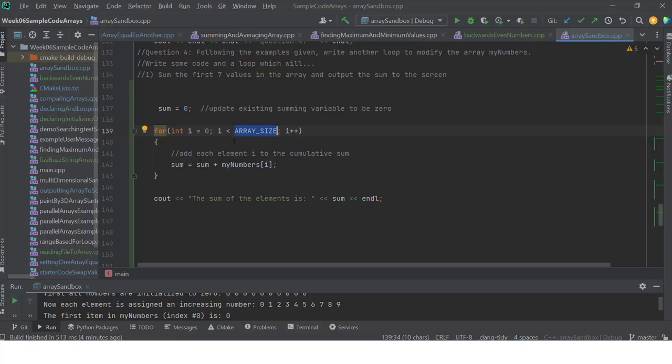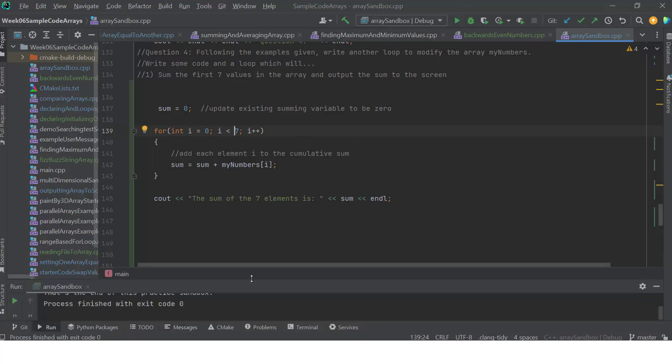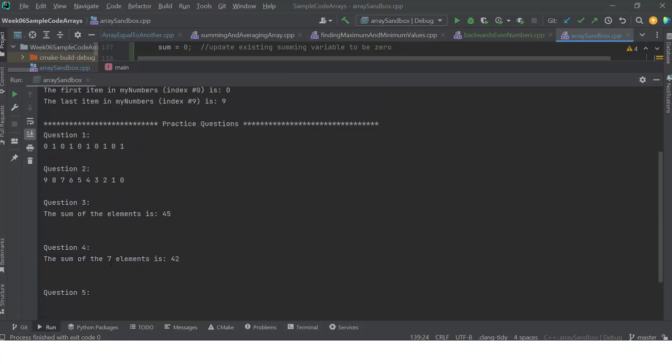And then notice here, one approach I can do to stop my summing is I could say, okay, keep summing until I reach 7. So in this case, I could say the sum of the first 7 elements, that will be elements 0 through 6. I can do it like that. And let's see what we get. So we have the sum of our first 7 elements is 42. So we have element 0, 1, 2, 3, 4, 5, 6.